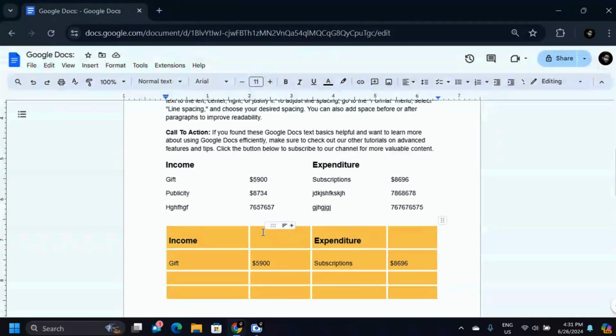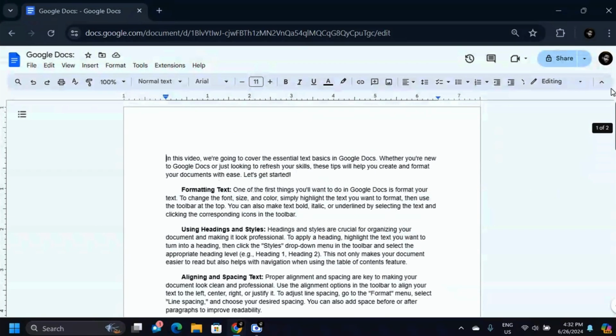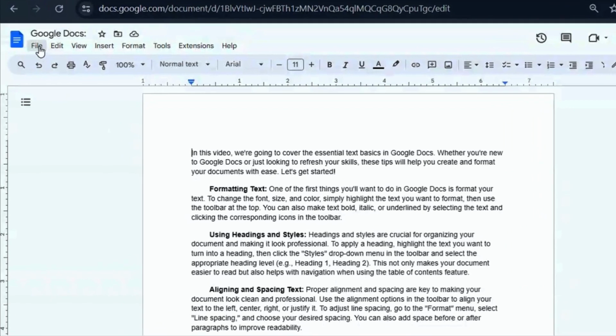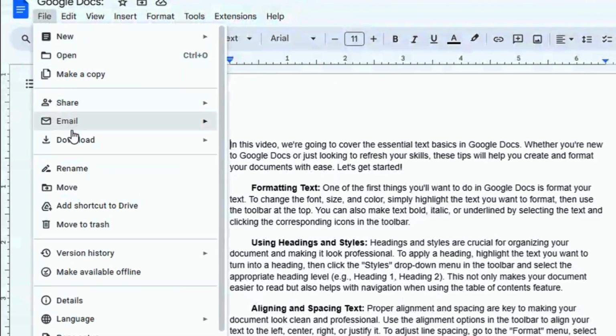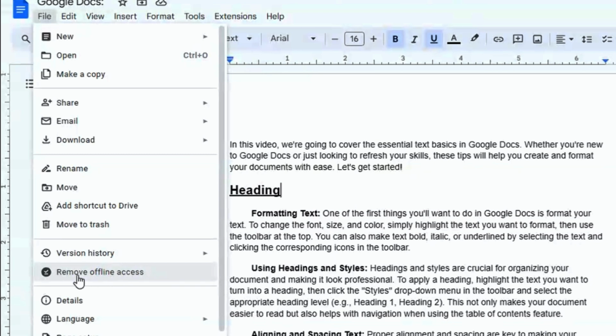In some instances, you'd want to make your document offline. So how can you do it? How can you make your Google Docs document editable even when you don't have the internet access? Well, to do that, you have to make it available offline. So how you do that, whatever document you are working on, you can just come on the file. Here on the file, you come down, you're going to see make available offline. This is one way to make your document available offline. And when you come down here, you're going to see that now this check mark is checked, it's filled, it's dark. It means that this is offline.